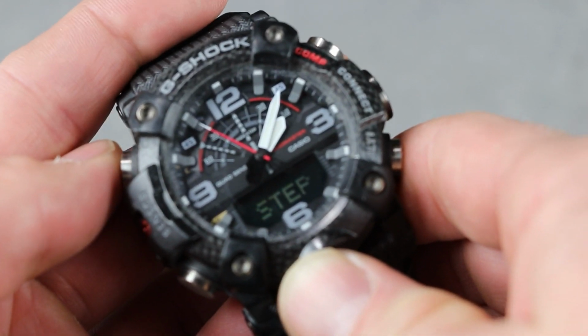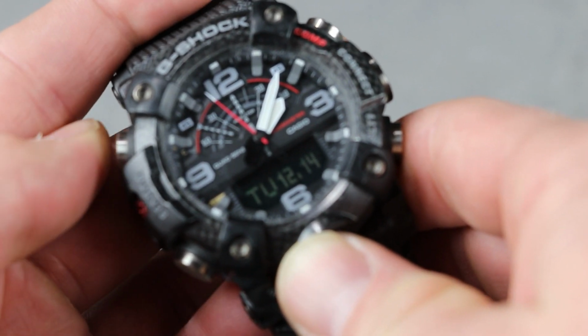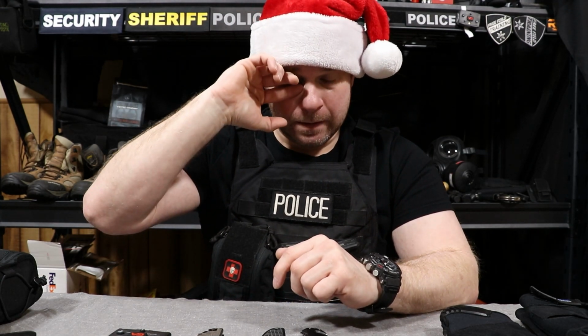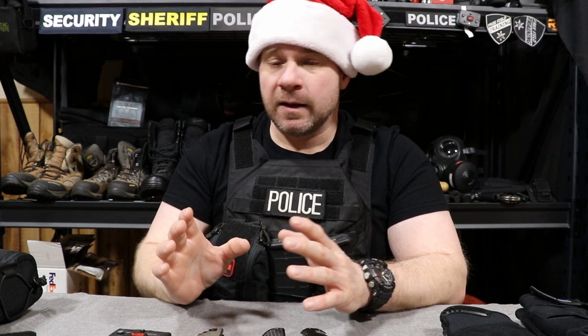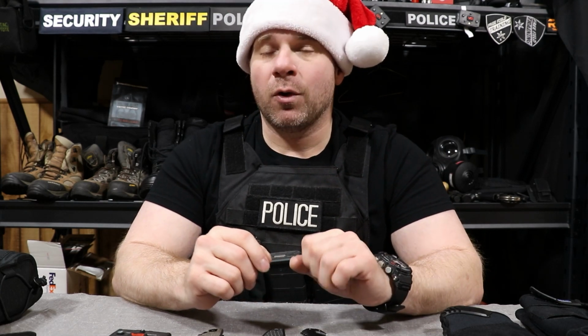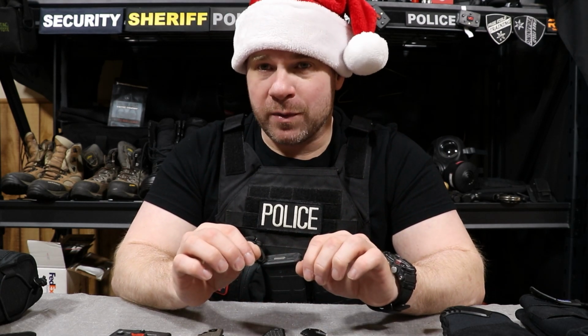A good Casio watch for a cop will always come in handy, even if it's just a spare. I've kept this old one that I had as a spare in my locker at work, and in case something happens to this one, I've got a spare available that is going to get me through the day, and it has all of the functions that I need. I was amazed when I became a cop how big knowing the day of the week was, and how hard it was to remember the day of the week while you're in the middle of your work week that rotates every week, so you don't have the same days off or even working the same shift every week.